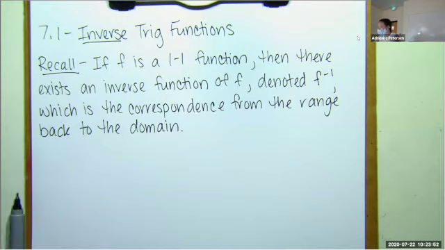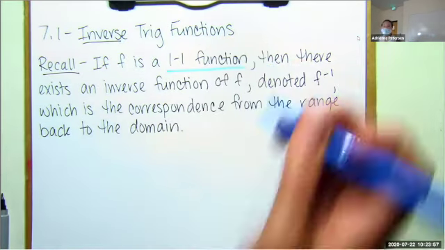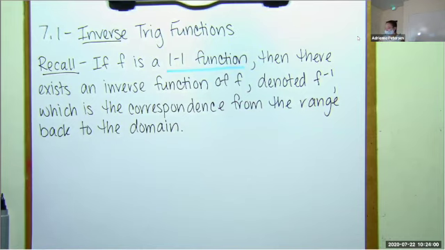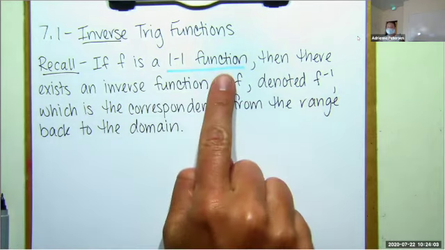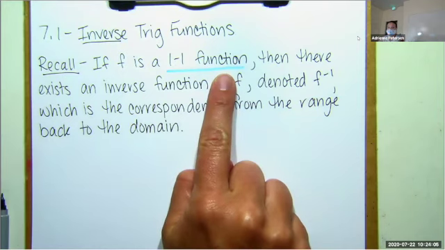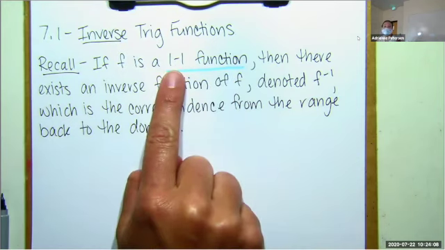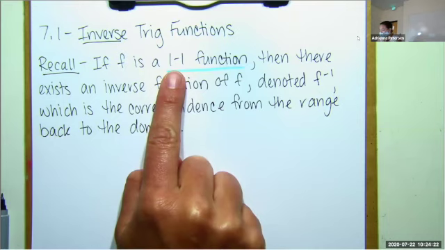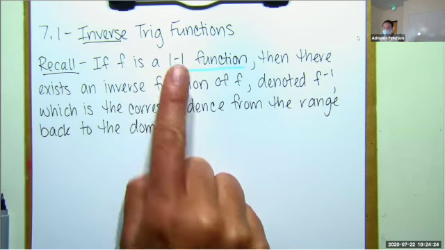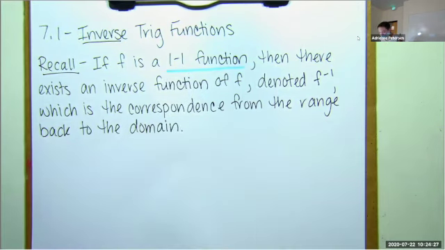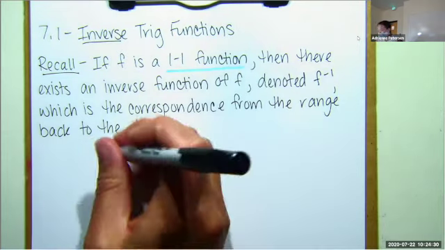So the important part here is that in order for a function to have an inverse, it has to be a one-to-one function. So let's refresh our memory on what this means. A function means each x has only one associated y. And if a function is one-to-one, that means each x has its own unique y, meaning that each y only has one x that maps to that y. So in order for an inverse function to exist, the function has to be one-to-one. Let's look at some really easy examples of inverse functions, and then we'll apply this to our trig functions.